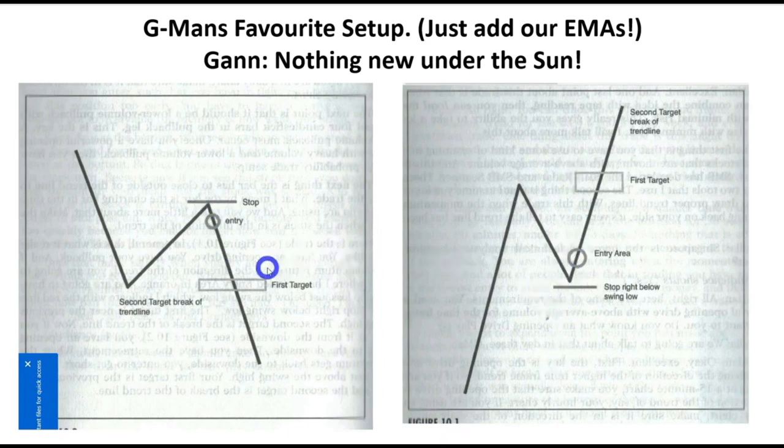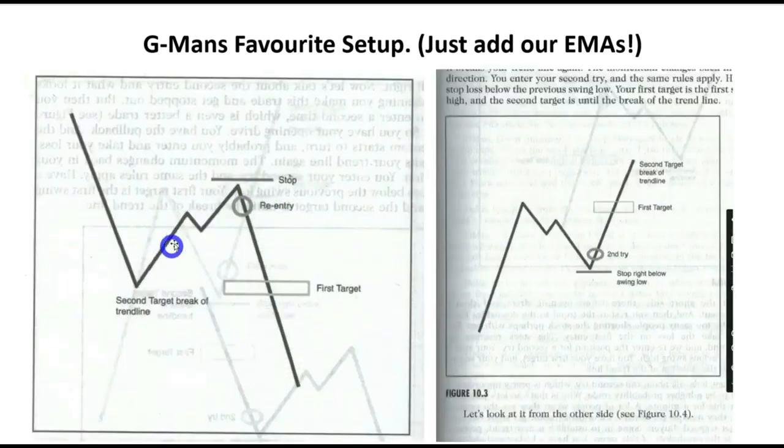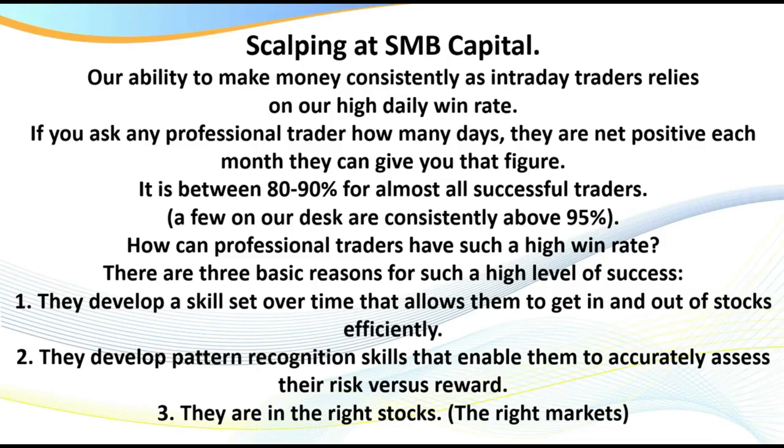But what if this trade fails? His favorite setup is if he gets a failure and it pulls back further, he'll have another dig at it. And this is his favorite setup because it's pulled back further, he's got a greater distance to his first target. And this will be, as you'll see here, a 34B, and this will be our 89B, a different trade. You'll see we use moving averages. Now this setup here is also known, some will know it as the old floor trader strategy. It's been around for years, but it works brilliantly.